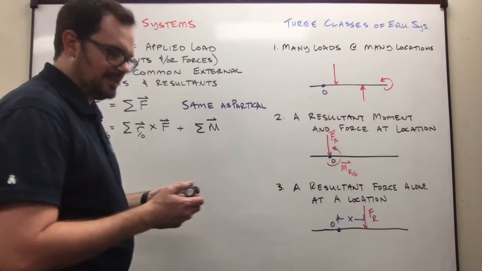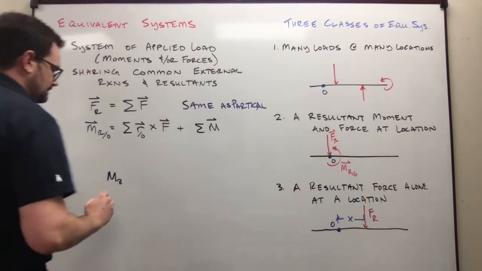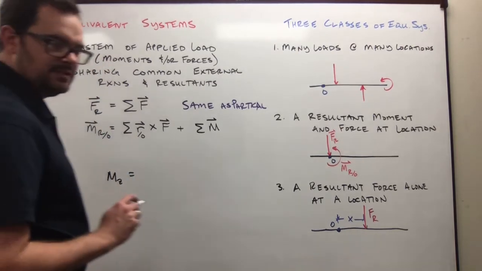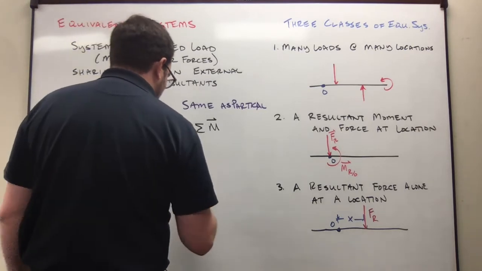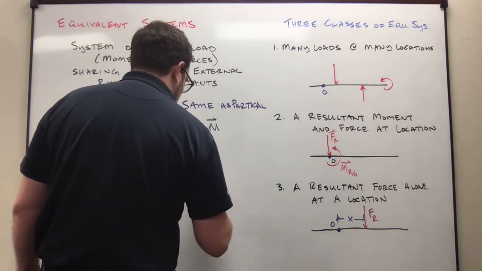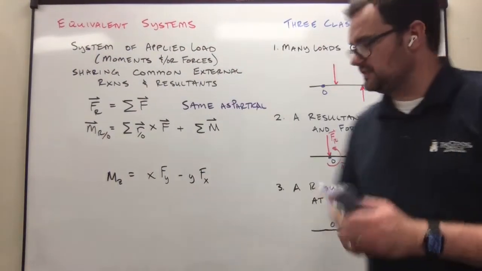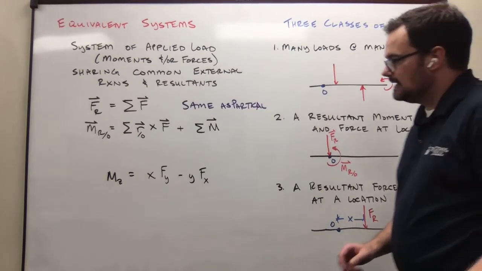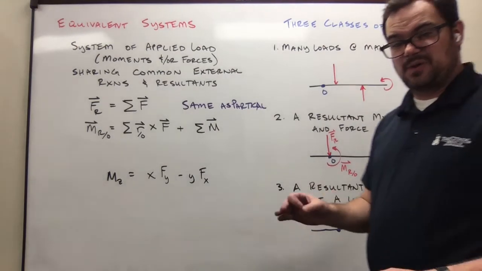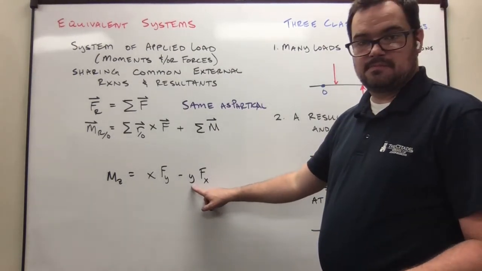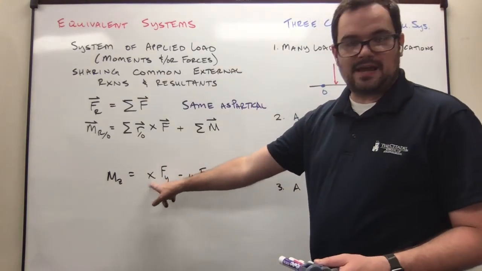So if we go to our FE reference handbook, we would find that the moment about the z-axis for a particular force is going to be equal to our x distance times the y component of the force minus our y distance times the x component of the force, like so. And so if I want to put a force somewhere on the x-axis, what I'm implicitly doing is I'm going to set my y value to 0. So this goes to 0. And then this whole term will go to 0, and then I can solve for that x distance.